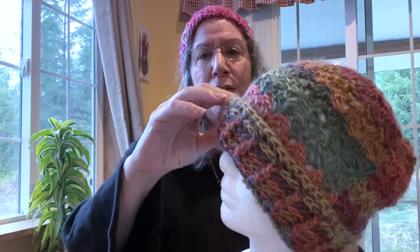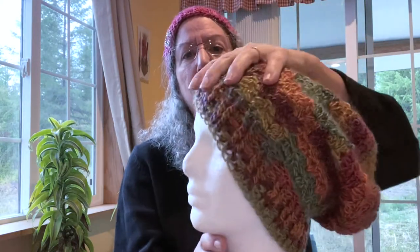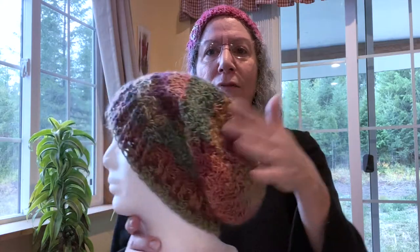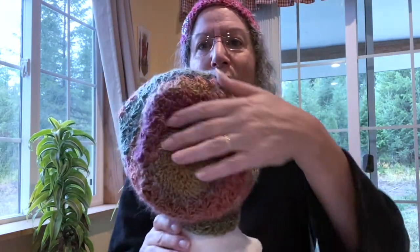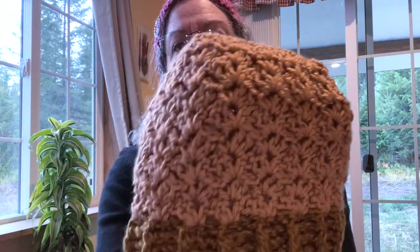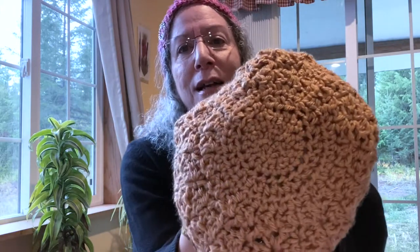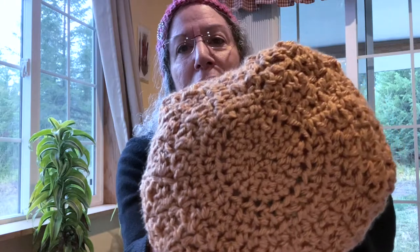And all you do is fold the band down, slide it a little farther back on your head, wherever you like it to fit, and adjust the folds how you like those. Let's see, reversible, yes, and just show that to you real quickly. And now I've turned it, and you can see how just as nice that looks, and even the top section. A little bit of a different look, but it still worked out great and just as clean and just as lovely. Okay, so now it's time to get started.